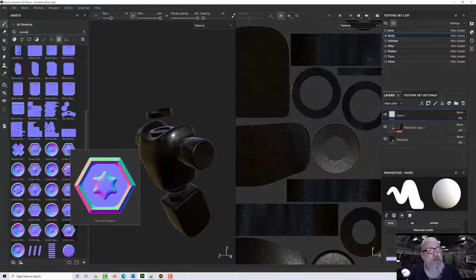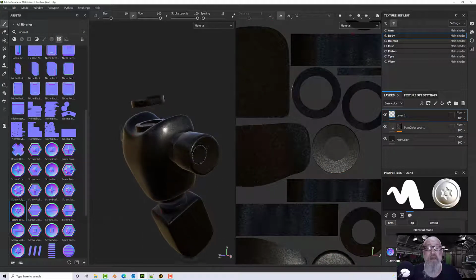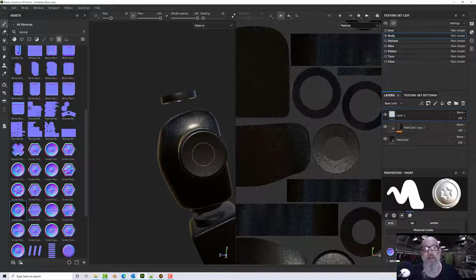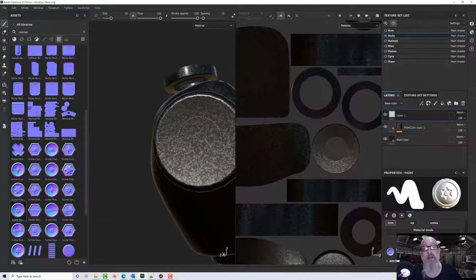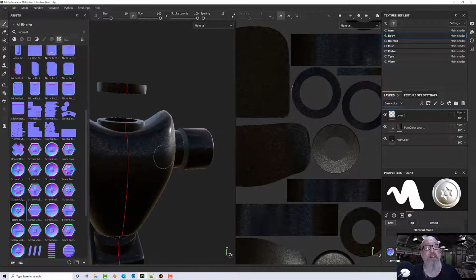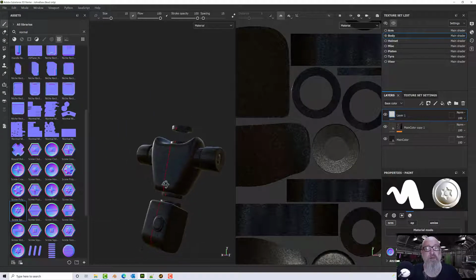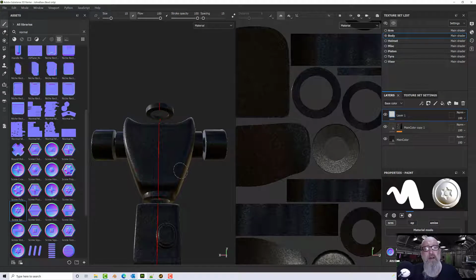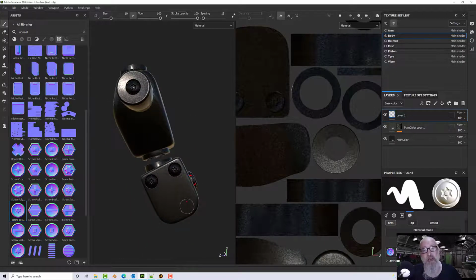Let's try this one. So I'm going to drag and drop that onto my normal, and now wherever I paint I'm going to stamp that normal onto there. There we go. Try and get that a tiny bit more central perhaps. So anything you are going to do symmetrically, do that now. I'm going to put some of those there. This is making it look a bit like an oversized toy now, isn't it?